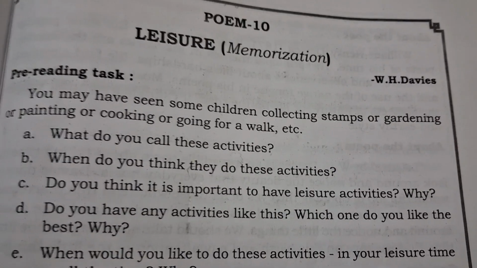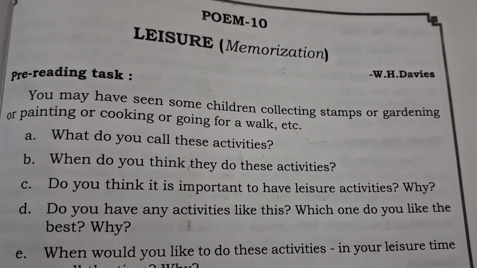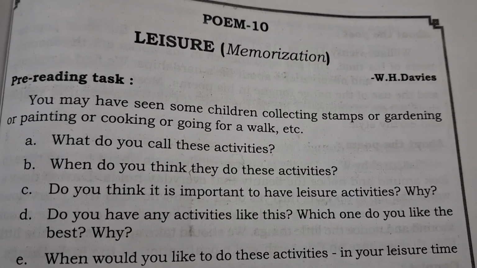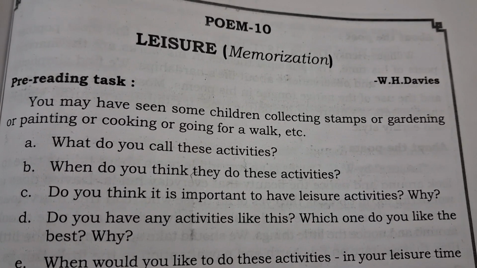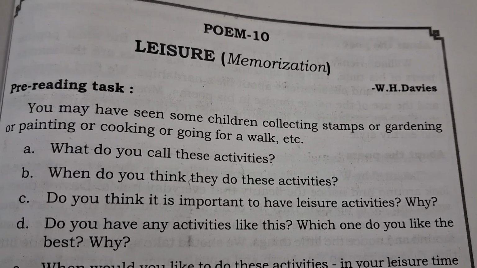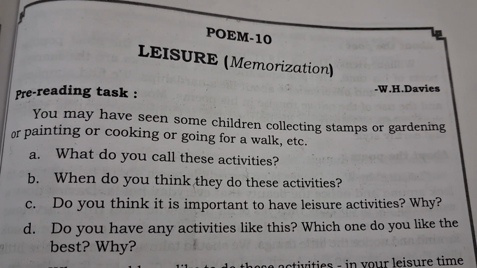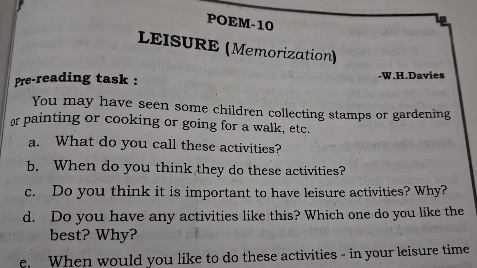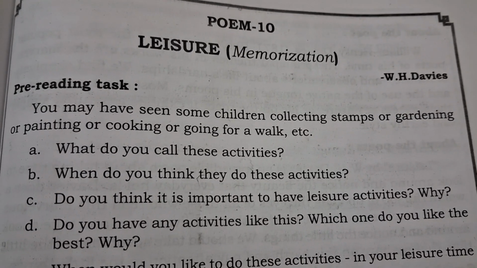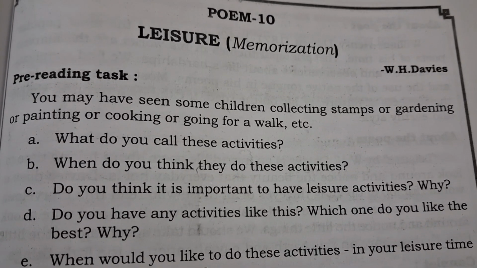So the poem Leisure means free time. We utilize our free time in doing some activities in which we are more interested. It may be art and craft, it may be painting, it may be gardening. So each and every person has their own work. So we'll see about this poem.